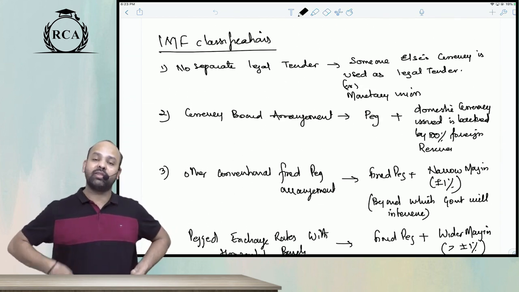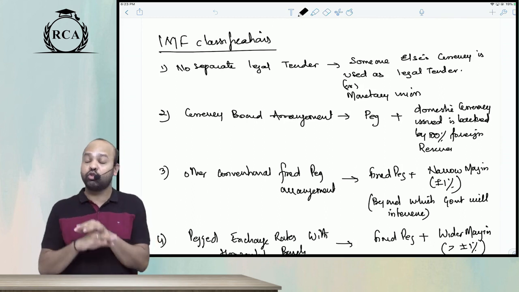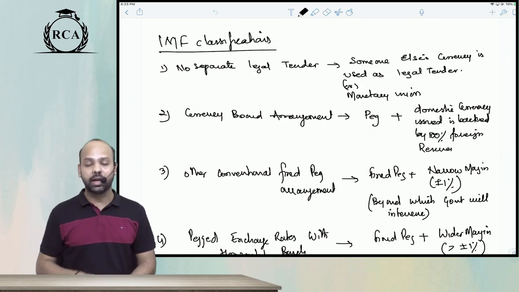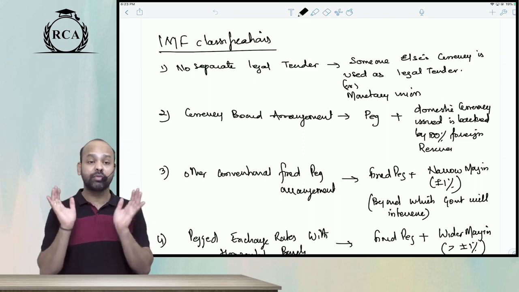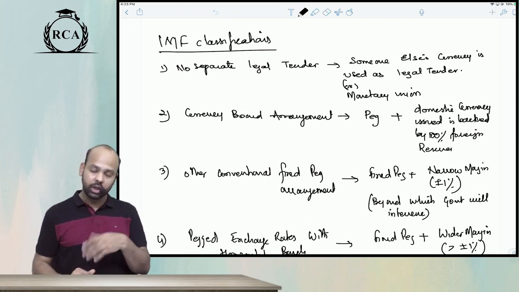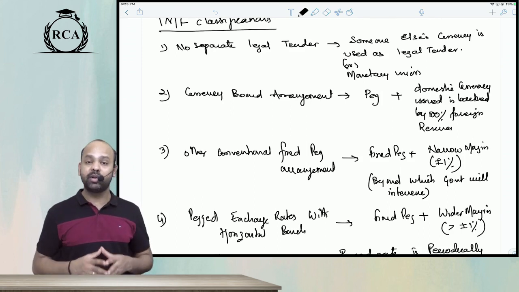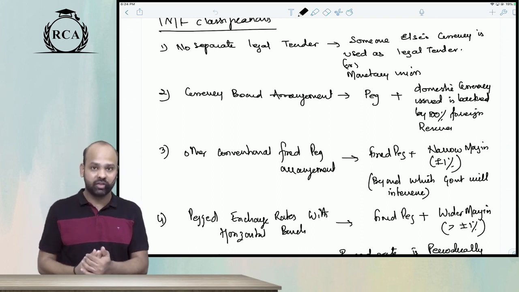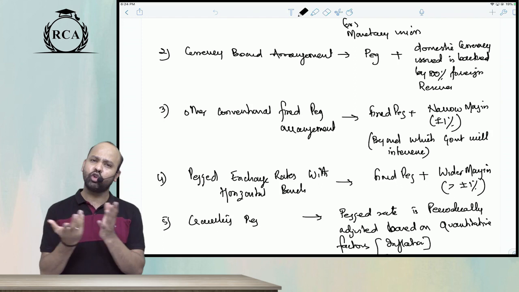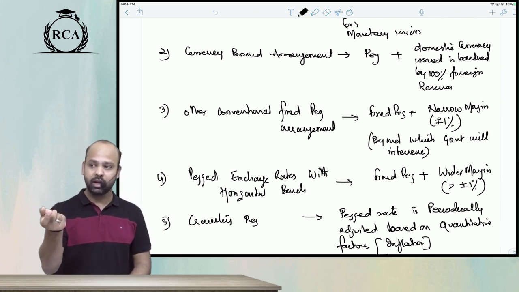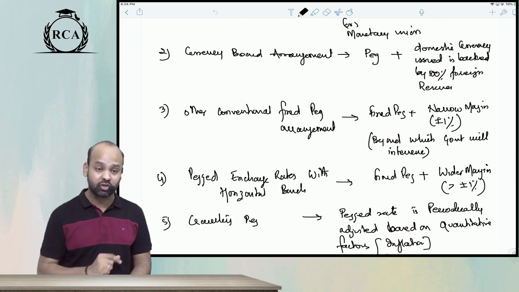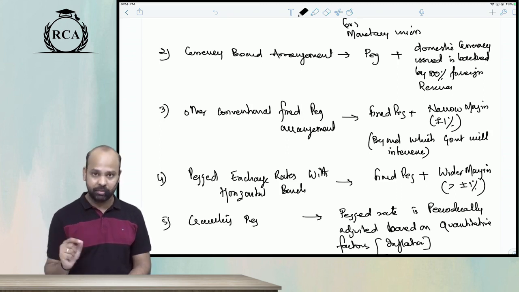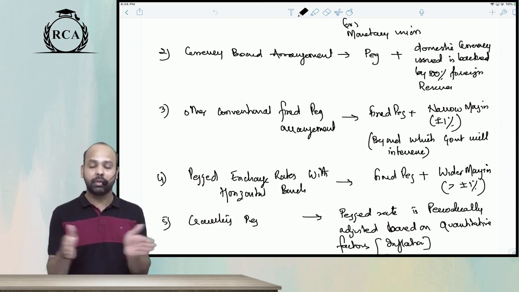The IMF classification of exchange rate regimes: the first category is where there is no separate legal tender — a country is using someone else's currency as legal tender, or a group of countries using a common currency. A currency board arrangement is where you follow a pegging system and every single unit of domestic currency issued is backed by foreign exchange reserves. Other conventional fixed peg arrangement is a normal fixed peg, but market demand and supply factors may cause a little distortion in the currency value within a narrow margin. If the rate reaches that limit, the central bank will intervene and bring it back to the normal level.